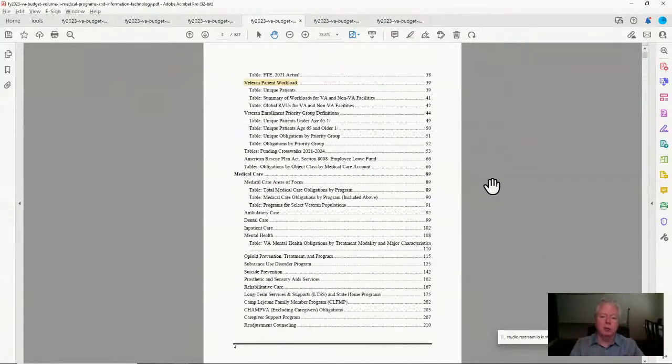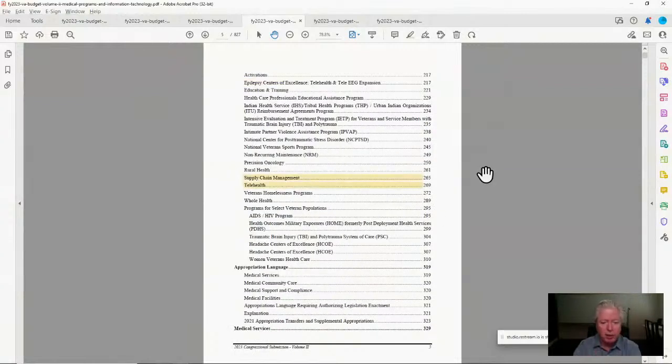Oh, this one here. So I don't know if you see it, but I just want to tell you, it says veteran patient workload. That was really important to me to understand what the providers, the nurses, doctors in a hospital are dealing with. How many unique patients are out there, right? What's going on? What types of patients are they dealing with? If I'm supporting geriatric care, how many are over a certain age that maybe my specialties can help with? Understanding that, right? Down here, somewhere in here was telehealth, but I'm just going to skip. There you go.